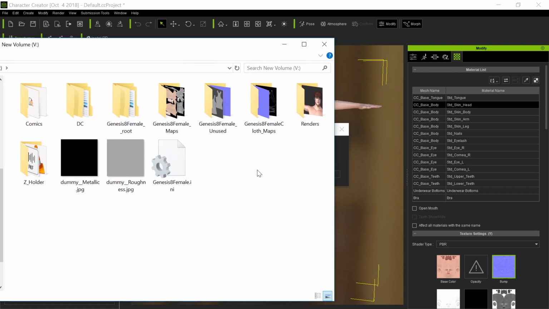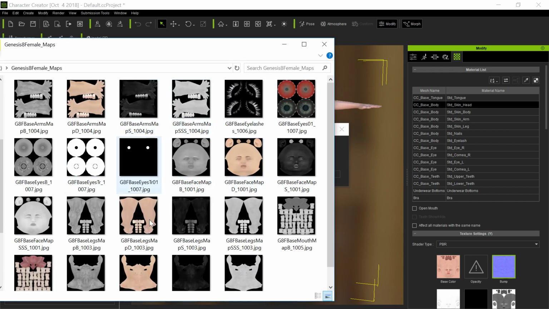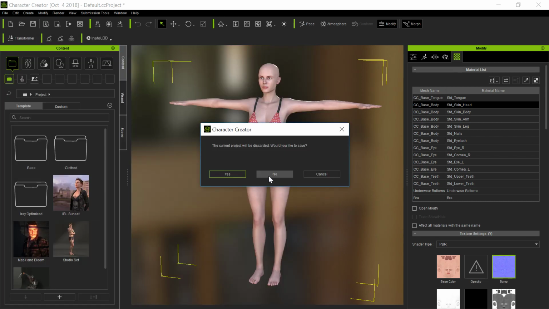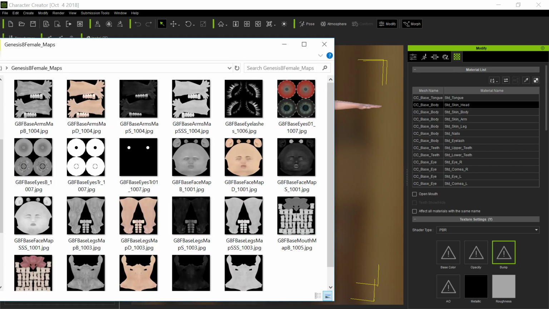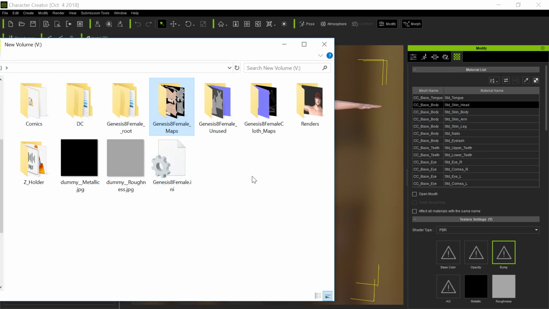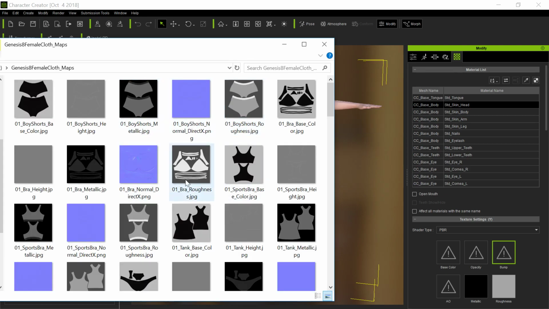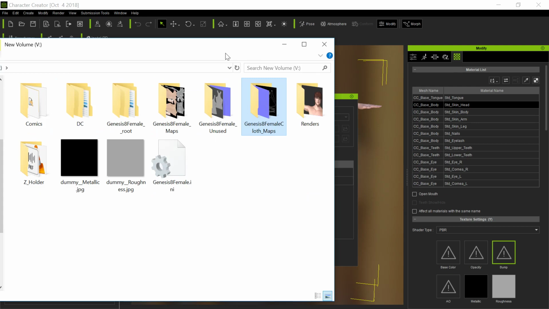So we have first of all, these are the maps if you're doing the avatar part, if you're going to bake that part of it. Let's come here. We're going to say no here. And the other ones are, it's going to show you the cloth maps, all of them. This should have copied all of the cloth maps from those folders that it pointed to. Again, you're going to have admin privileges to do that, so make sure that you do have admin privileges when you're running these programs.